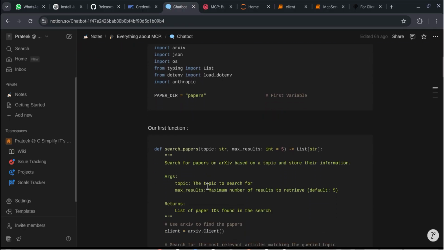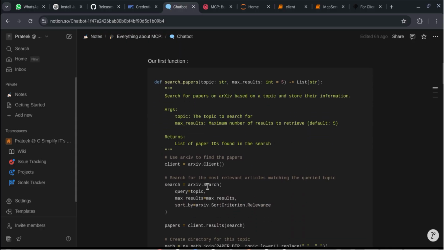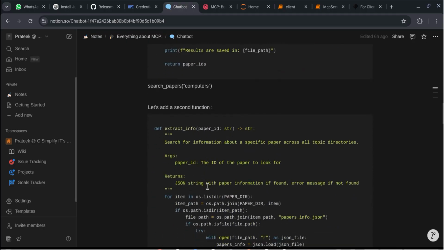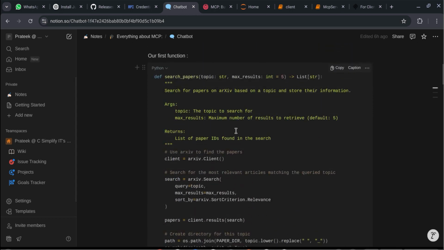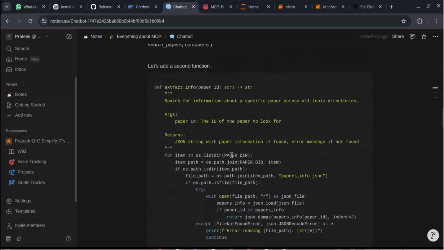Then we declared our first function which will search news in papers for us and return the result. Then we declared a second function which will extract the information of a specific paper across all the topic directories with a specific paper ID, which is returned to us by our first function. Basically, it returns a list of IDs to search for us.